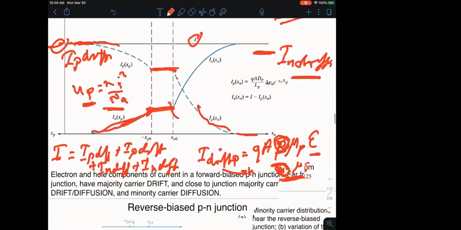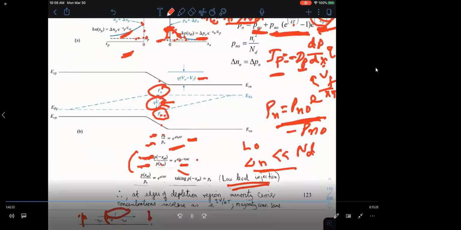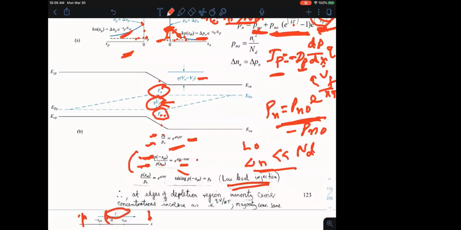While in forward bias, the splitting of the quasi-Fermi levels is such that Fn moves closer to the conduction band edge, meaning I have more electrons than in equilibrium, because I'm forward biasing the structure and flooding it with injected minority carriers. Similarly, Fp moves closer to the valence band. But the splitting, which is a measure of how far from equilibrium I'm driving the system, will depend on whatever voltage I'm applying. All right? Any questions?